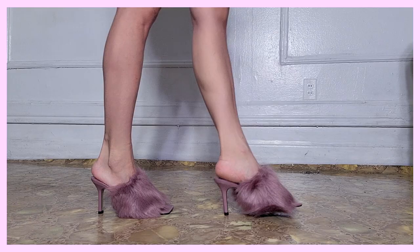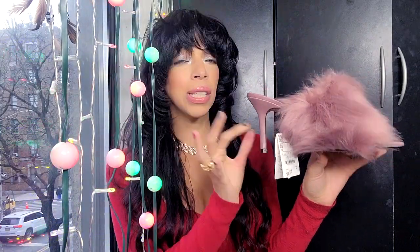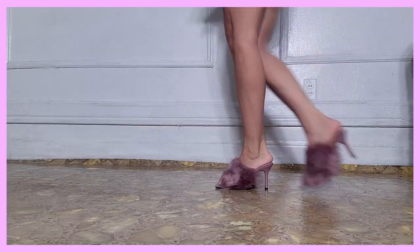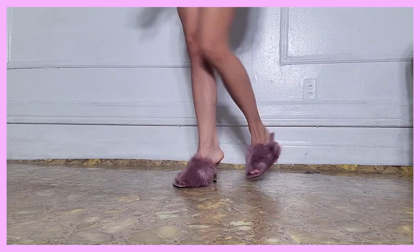I love the color — it has this nude lavenderish mauve type of color, super unique, very sleek and modern with a beautiful look. It's sexy, makes your legs look elongated, and is something you should consider if you're looking to be really high-glam and step outside the box for the holidays. These run true to size. Give me a thumbs up if you're loving this type of video and stay tuned to the end because I saved the best for last.